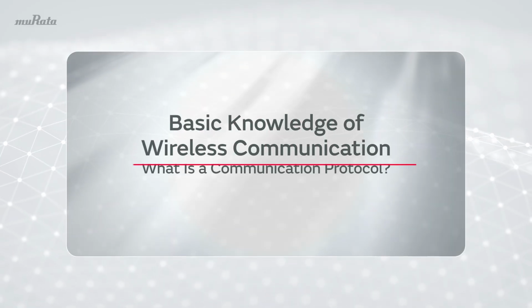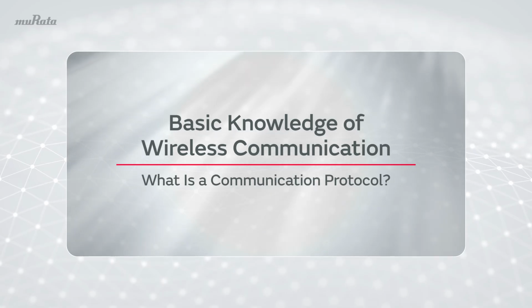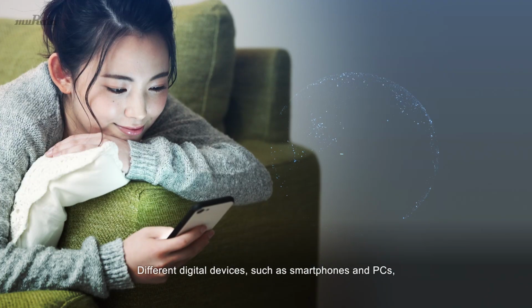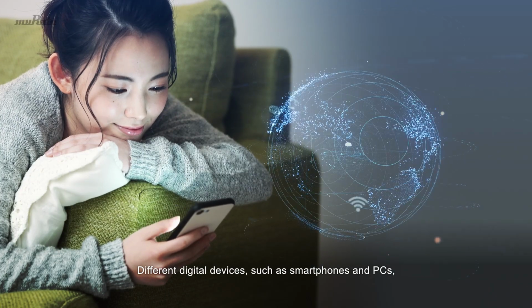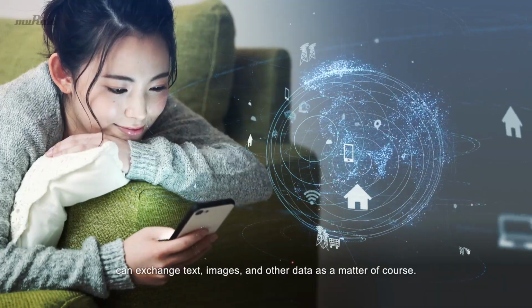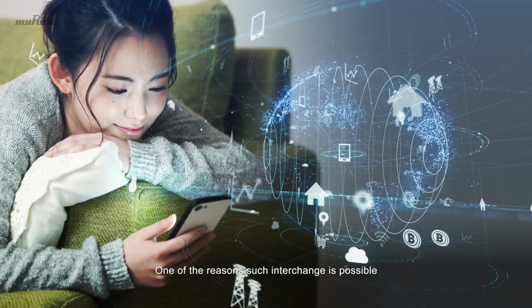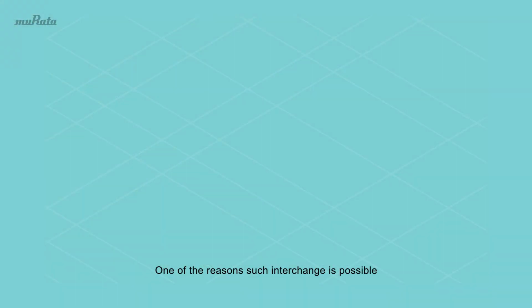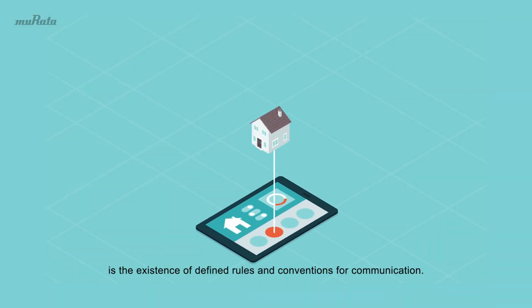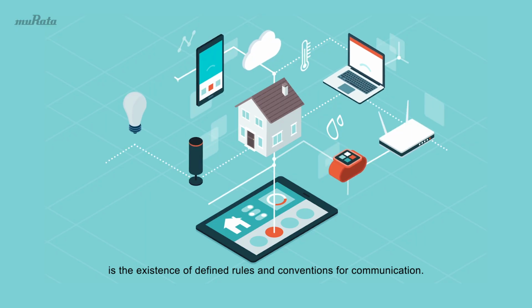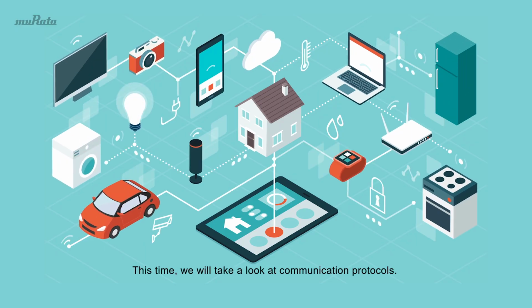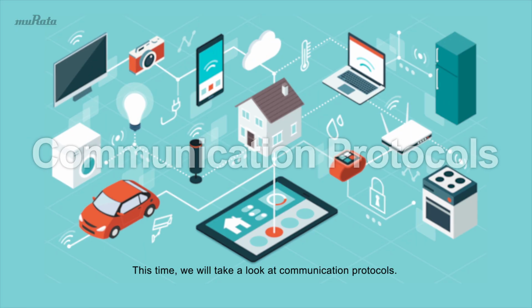Basic knowledge of wireless communication. What is a communication protocol? Different digital devices, such as smartphones and PCs, can exchange text, images, and other data as a matter of course. One of the reasons such interchange is possible is the existence of defined rules and conventions for communication. This time, we will take a look at communication protocols.